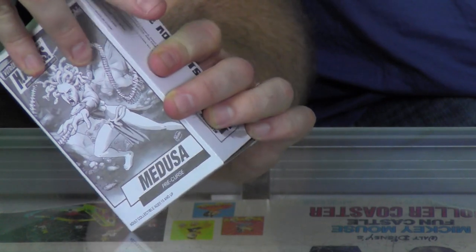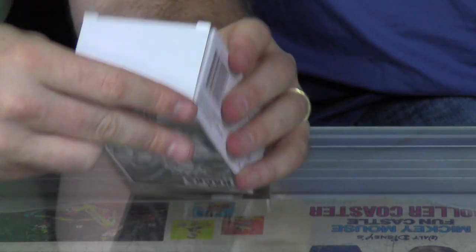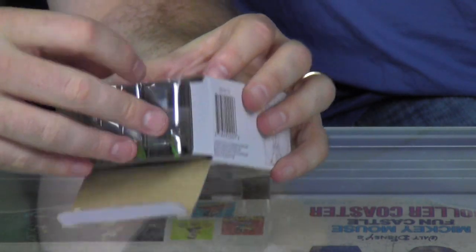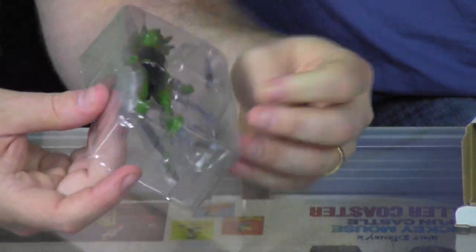Yeah. Medusa Precursor here is pretty cool. Go the other end. Oh, okay. Oh, Dave. Dave taking Medusa from the bottom. Jeez. Man. Dirty boy.